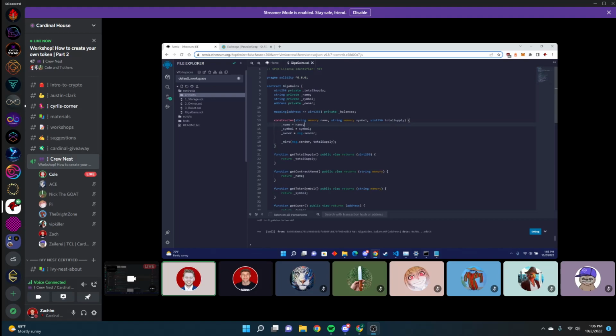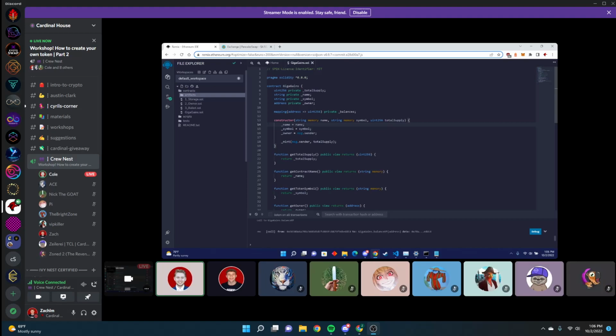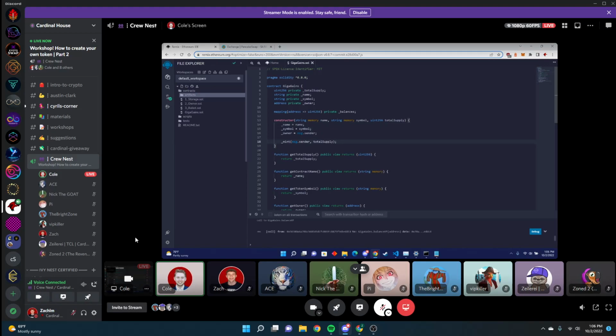Obviously, when you're coding a token, there's a lot of complex things that you might want to code in, like airdrops or transaction fees, those kinds of things that we won't go into right now. But by the end of this hour, we'll have a completed token smart contract that will really give you the basis to expand upon to add those other features like transaction fees or staking, with this as the base. This is the token and all you'd need if all you want to do is deploy a bare bones token.